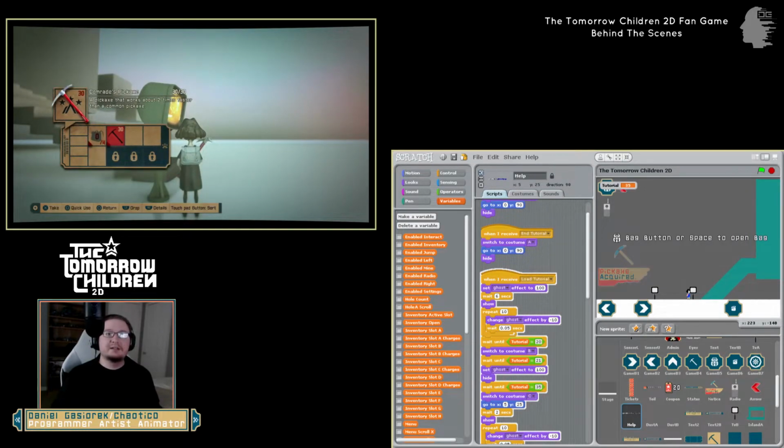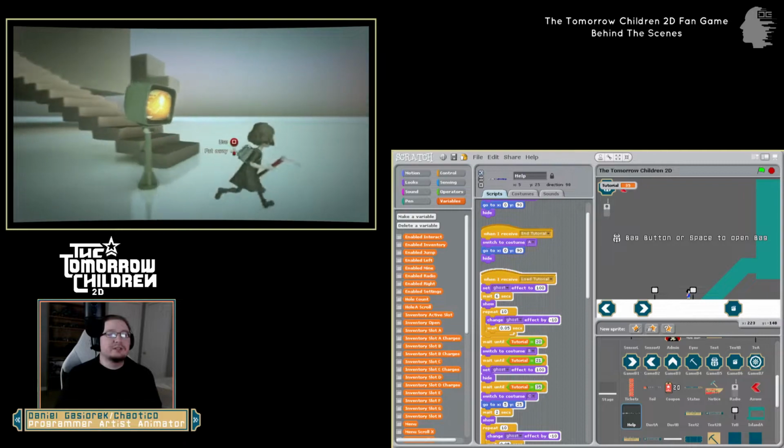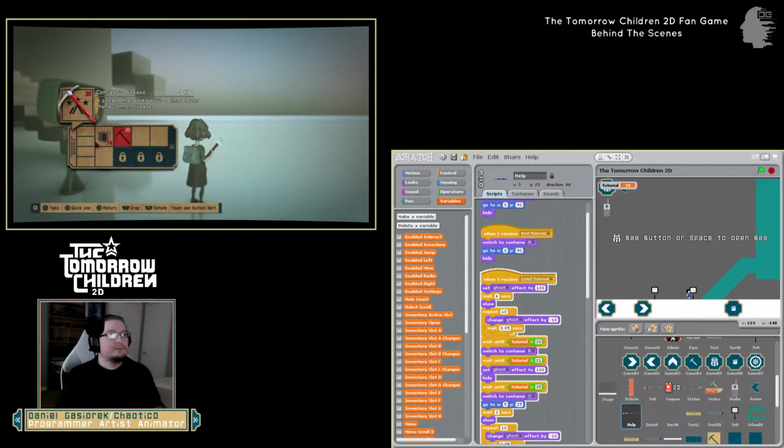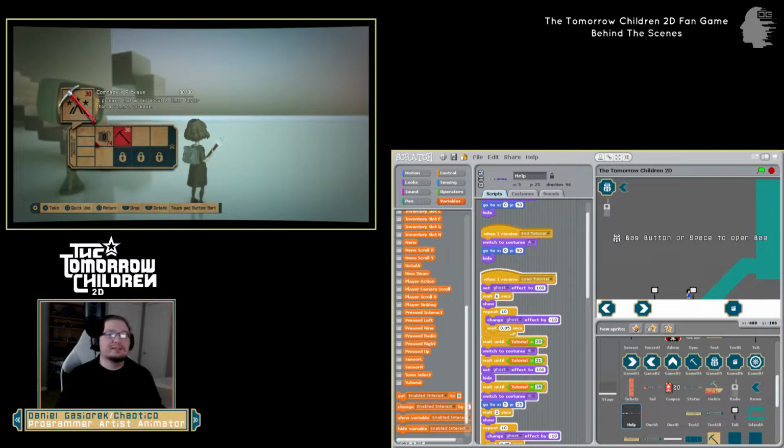Now we have obtained our pickaxe. And the first thing that happens is the game automatically opens the inventory. Now I decided to do this a little bit different. Instead of automatically opening the inventory, I decided that the players needed to do it. And this was a great opportunity to tutorialize the bag.